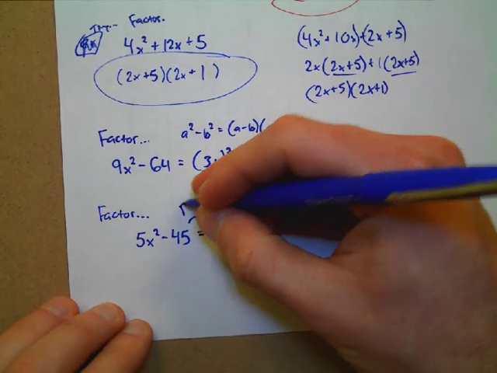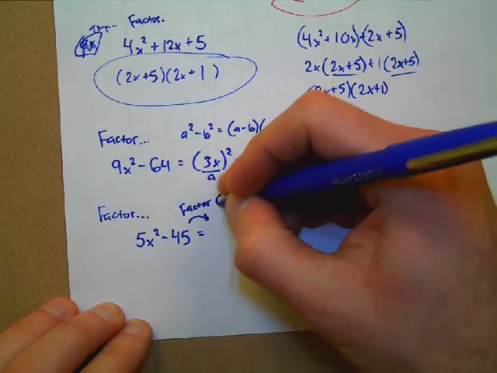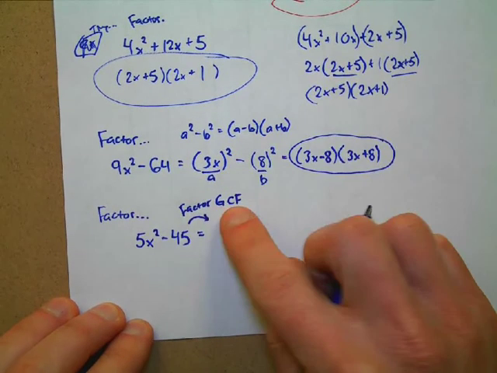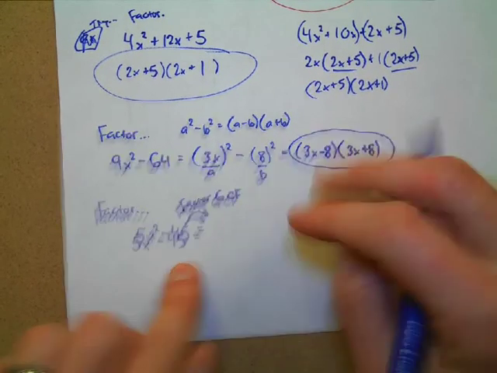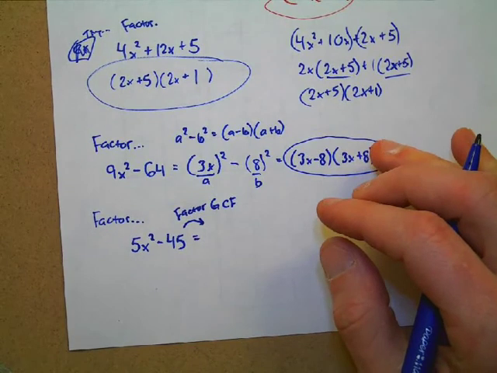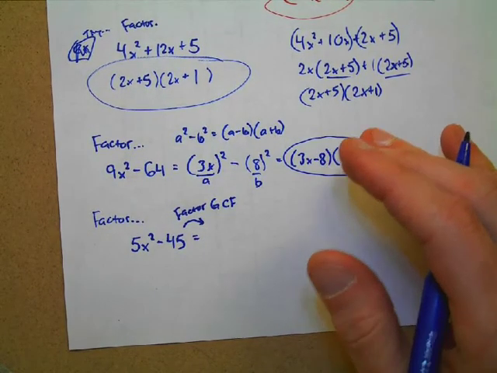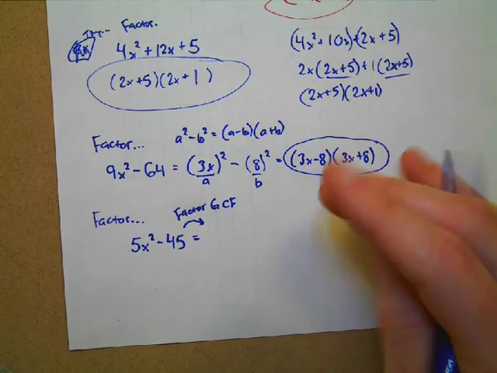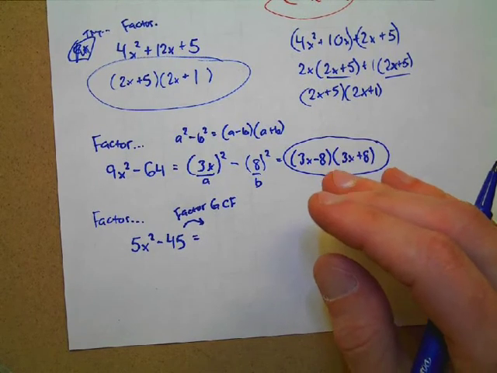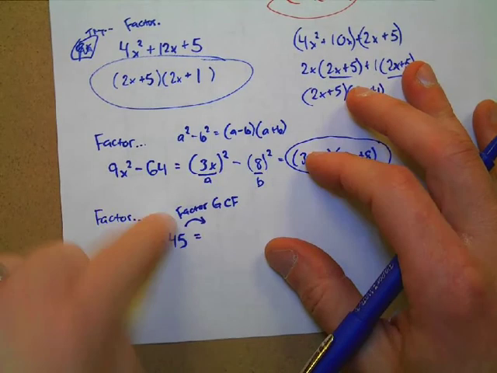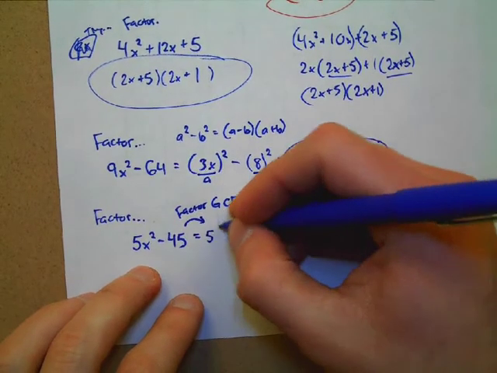So look for a GCF. Okay, factor out a GCF if you can, right? All these previous problems we had, there was no GCF, okay? P.S. That AC method, if you don't factor out the GCF, the AC method kind of falls apart. So you absolutely have to factor out a GCF first for that AC method. Okay, so keep that in mind.